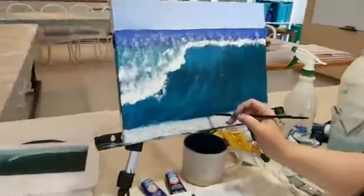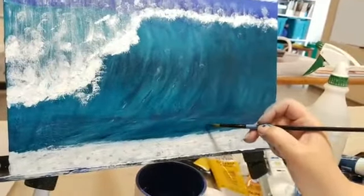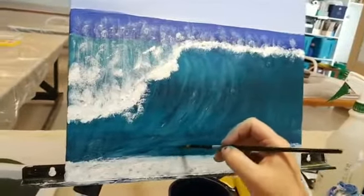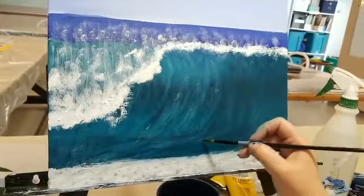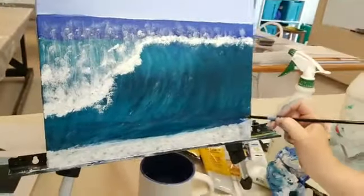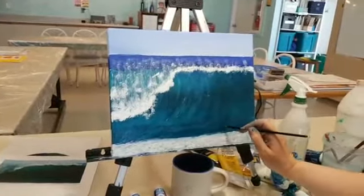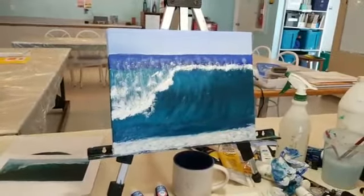So I'm just coming in here, kind of creating some pockets. So a wave doesn't go like this, like you learn in elementary school. It actually kind of goes up and down like this. I'm not going to get too crazy into how to do this part of the waves because it's actually its own technique. But we're just creating some offset pockets of shadow here. It's kind of like the undertow. It's not completely flat. I'm just adding a little bit of bumps, little tiny waves. There we go. All right.